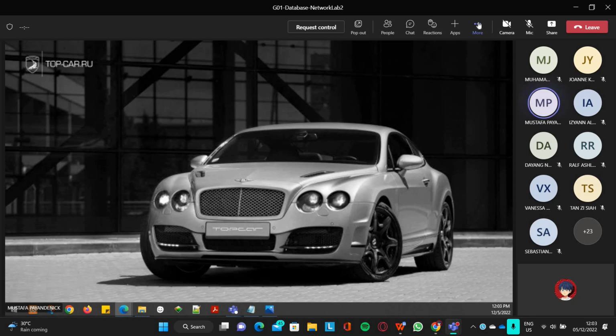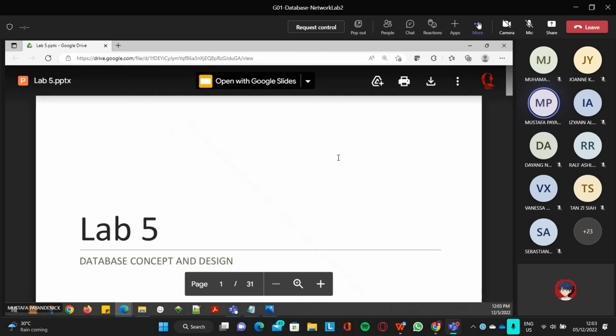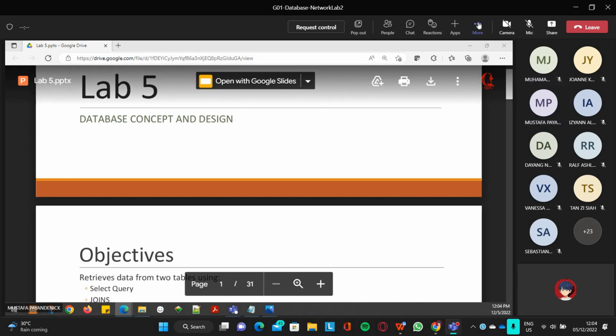Let me see what is the content of this lab 5. Okay, lab 5 is about joins. Yes, select and joins. And we have slides. We have to follow these slides, so I must see what the content is. So, lab 5. Is my screen shared?